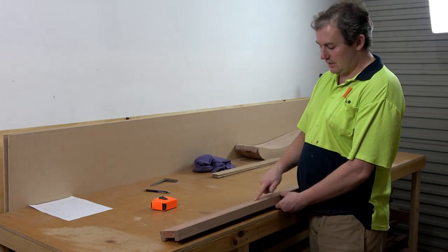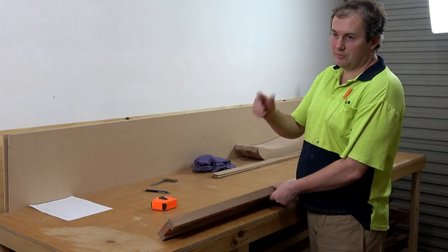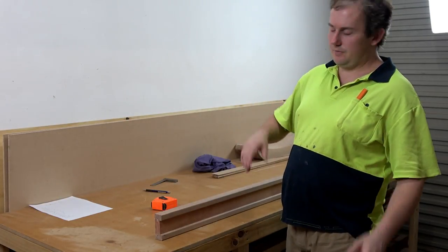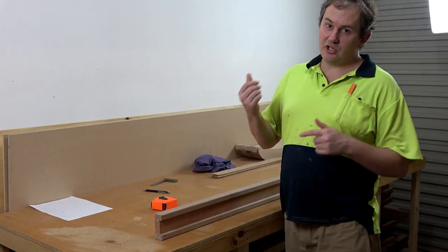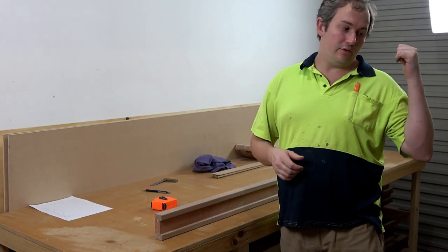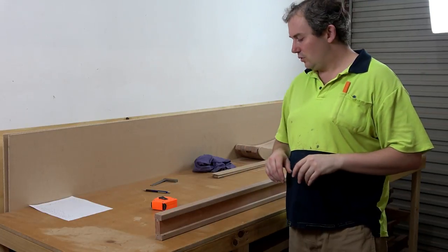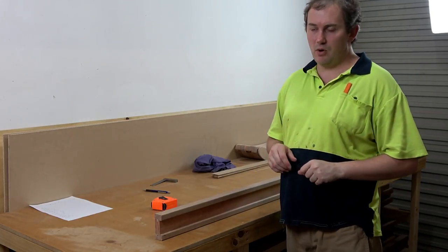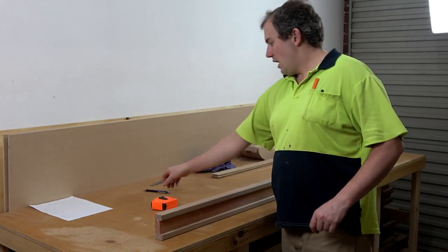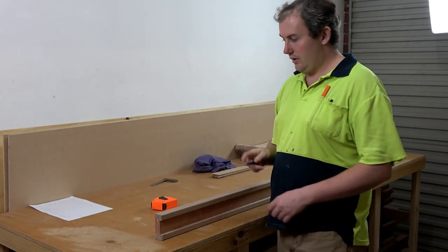So after smoothing out the backs of these rails plus machining up a few other components there, I've gone inside to take a break because it was too bloody hot. The wind has just turned, now it's a southerly wind and the wind's quite strong, so you're going to hear that roller door rattle and clunk and do all sorts of things as the wind passes by. I apologise for that, I can't control it. See, rattling away there.